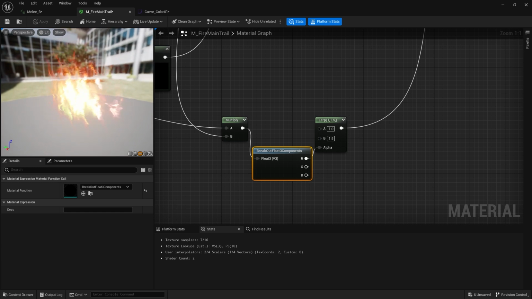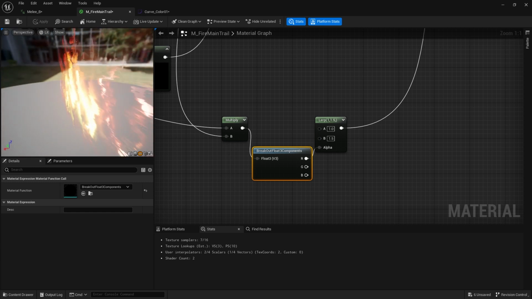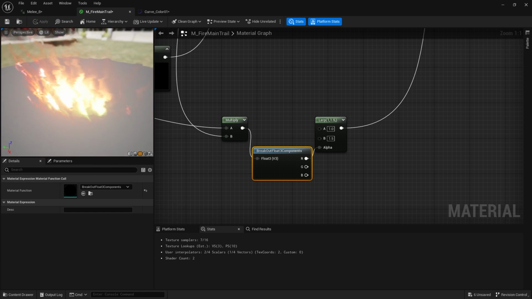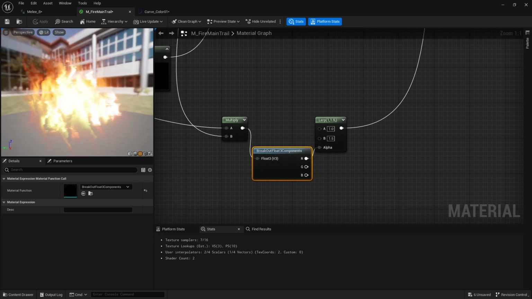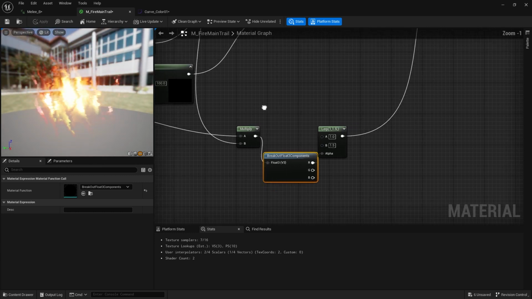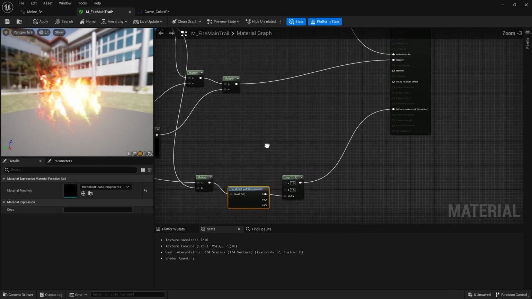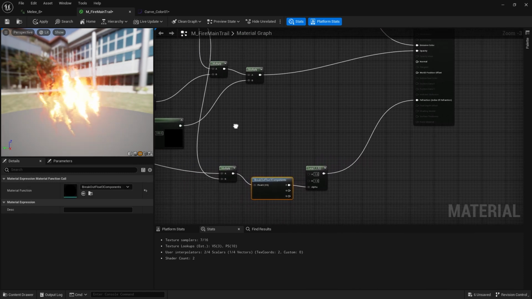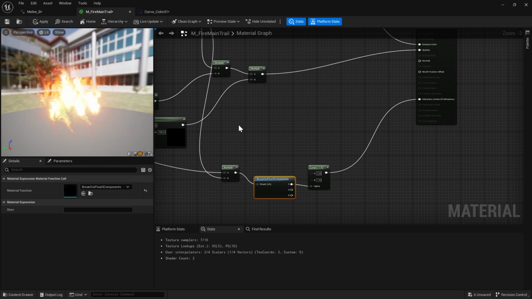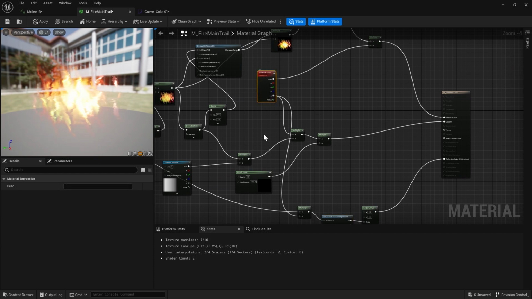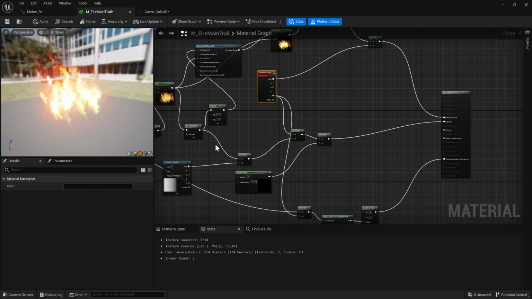Now, there are some things that we still haven't added. And is the refraction working? Oh yeah, it is. You can see this square here. Okay, perfect. So first of all, we want to be able to control this refraction in our particle system, because right now, since it cannot be controlled by particle color, it's not gonna be fading away.